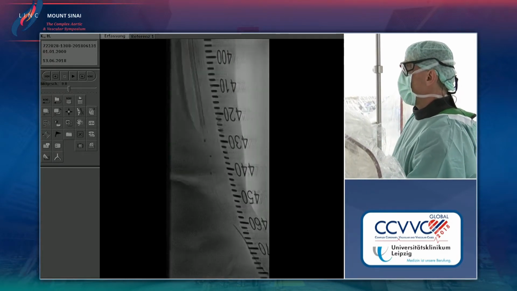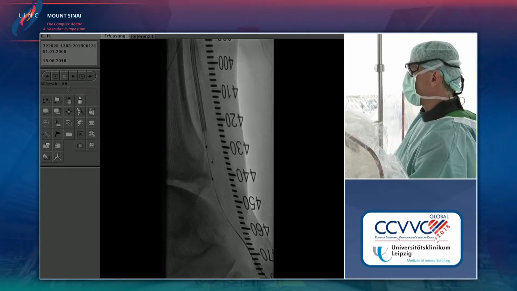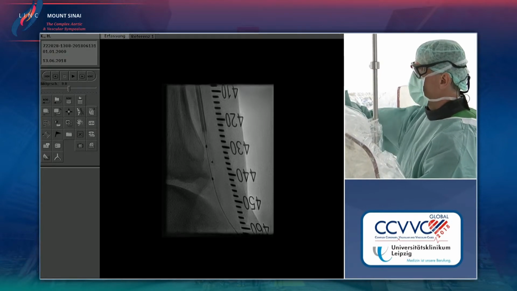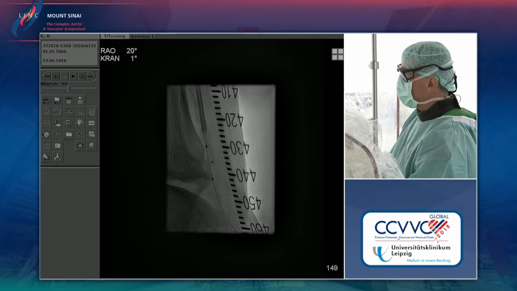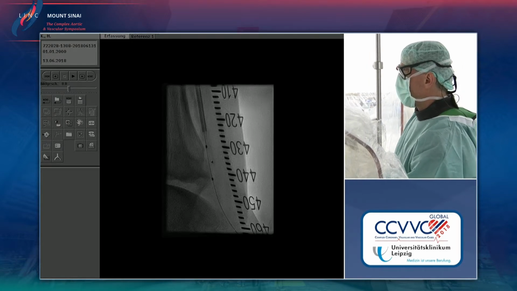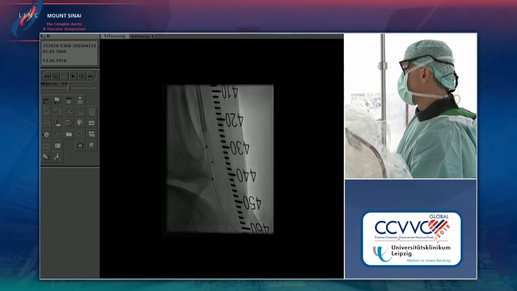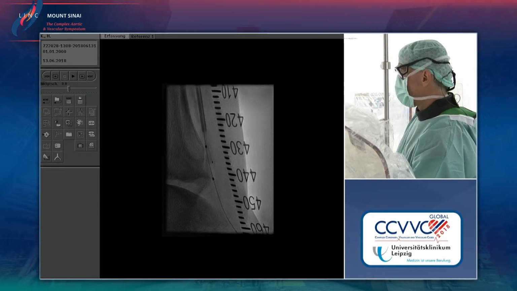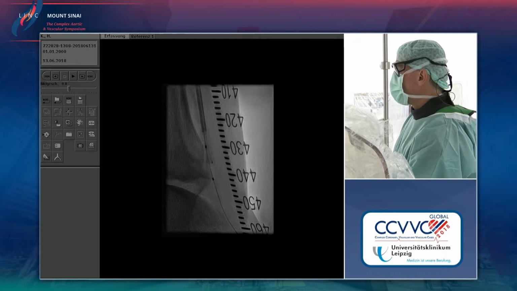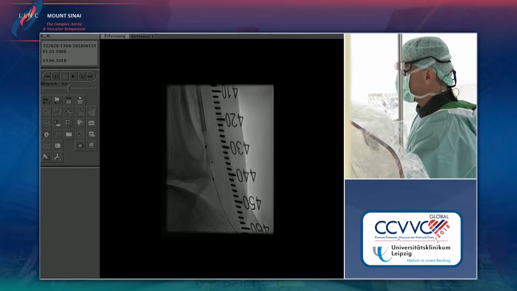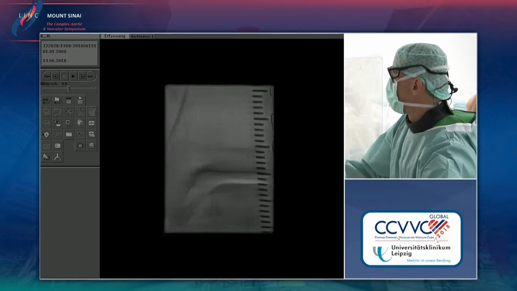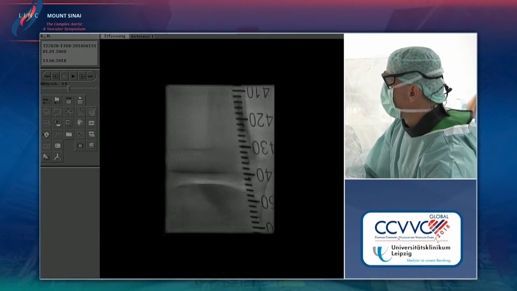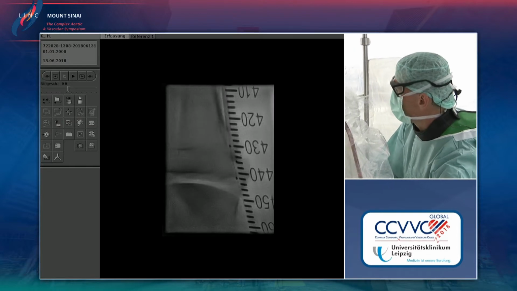So here you can see now between 440 and 430 two distal and proximal markers marking the ends of the balloon, and in between a small triangle marker. And if I inflate now the balloon, two triangle markers should actually separate, but this is maybe not the case now, because on that small balloon maybe only one marker.